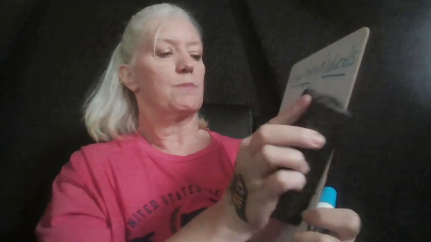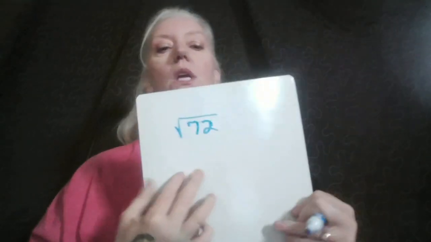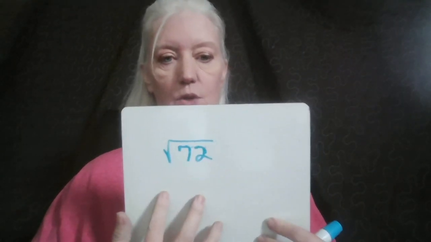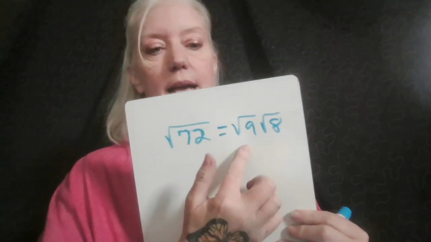Okay, let's try a different number besides 48. There are definitely direct routes to the answer, and then there are indirect routes. 72 is our next one. Okay, I could do 9 times 8. 8 times 9 is 72. That's probably most people's first choice. And 9 is a perfect square, so that's cool. I can already take this 9 and cross it off and become a 3.